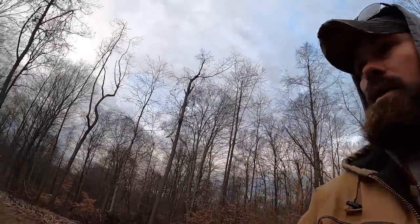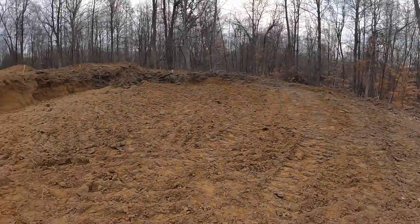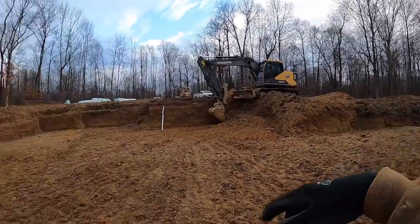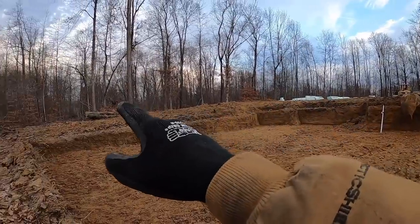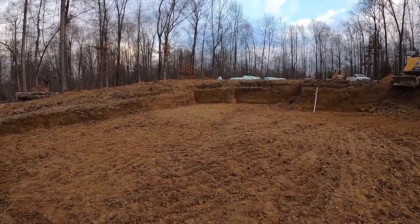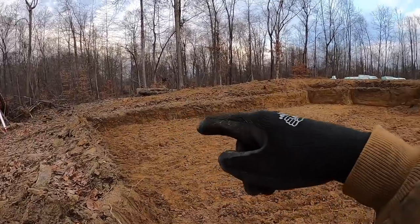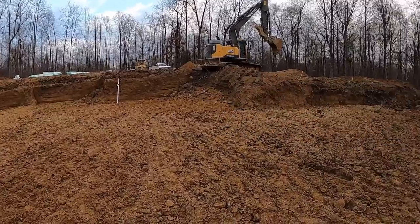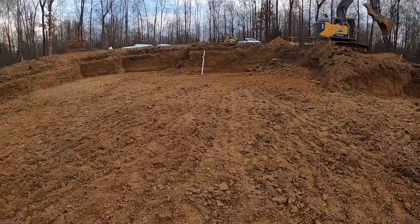All right, everybody, it is day two. We got quite a bit of the basement hogged out yesterday. We've got a spoil pile there, spoil pile there, spoil pile all on this left-hand side of the house. As you guys will see on DP's channel, this house has a lot of bump outs and notches and corners. It is definitely a far cry from square.